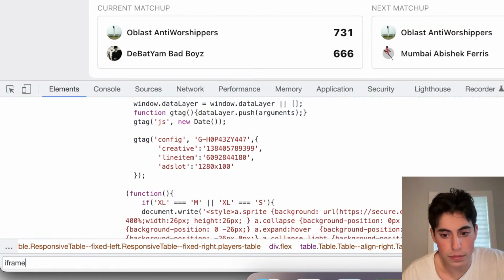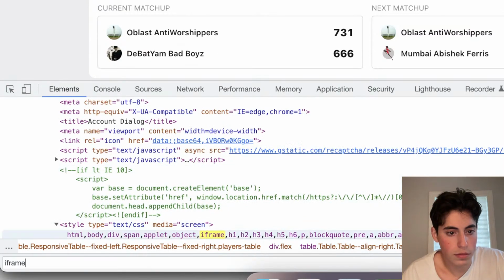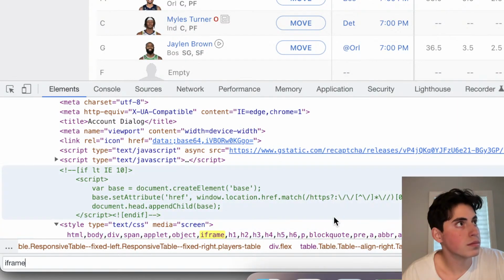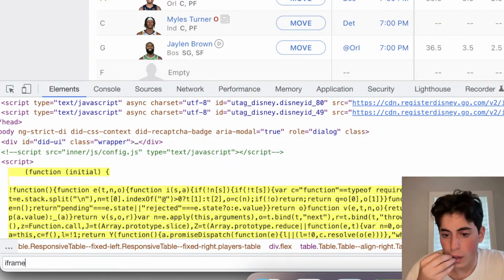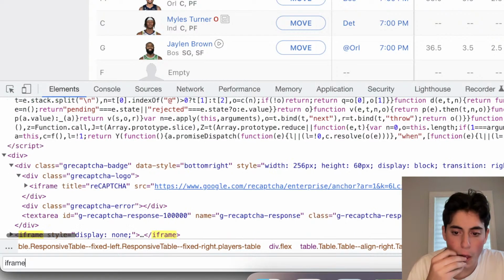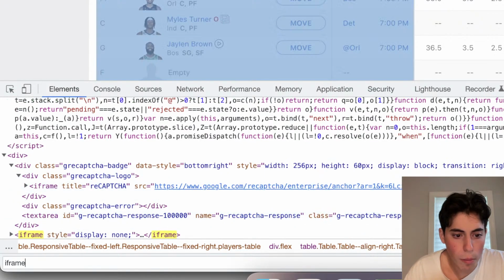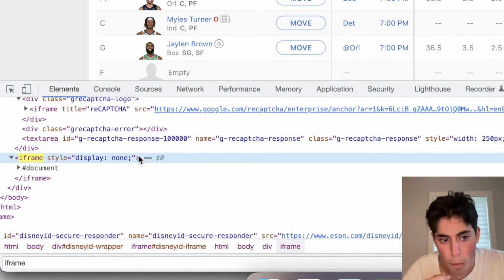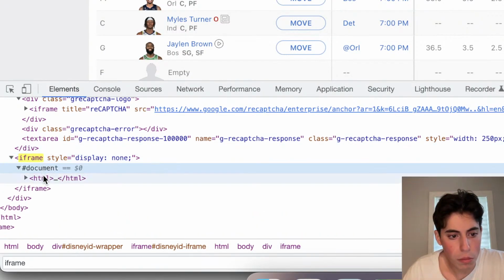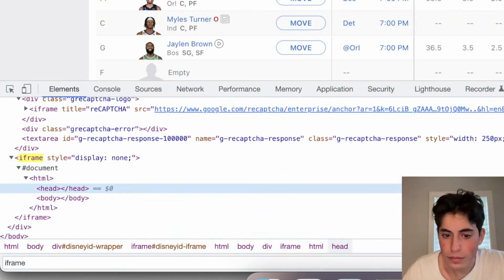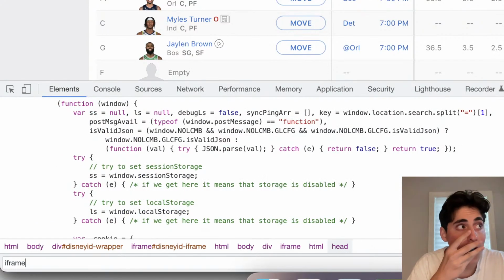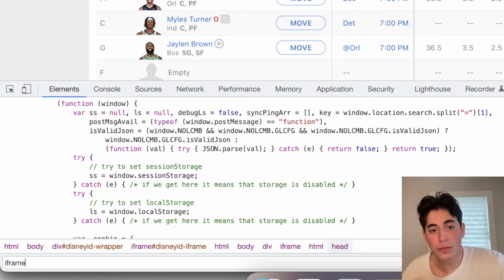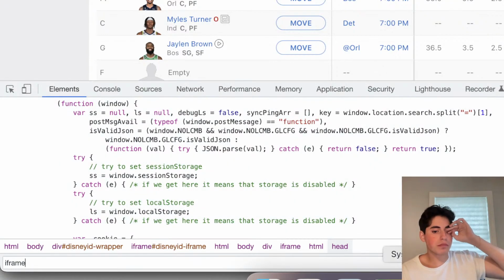Same iframe. No. No. Not that one. Not that one either. So let's see.